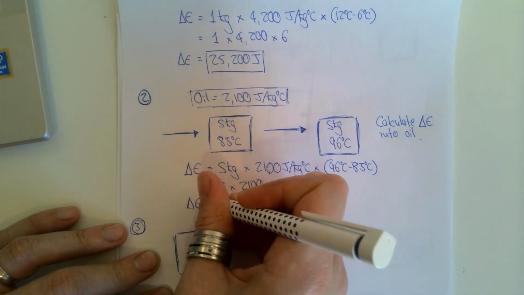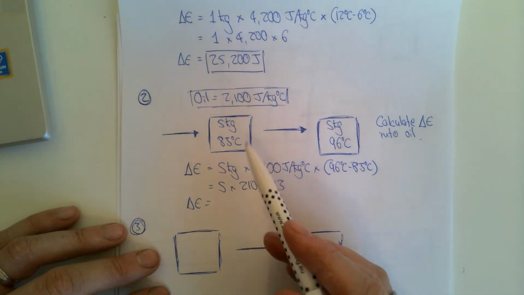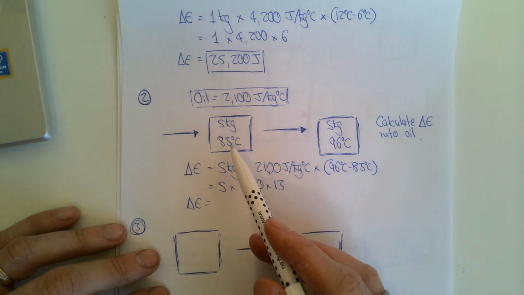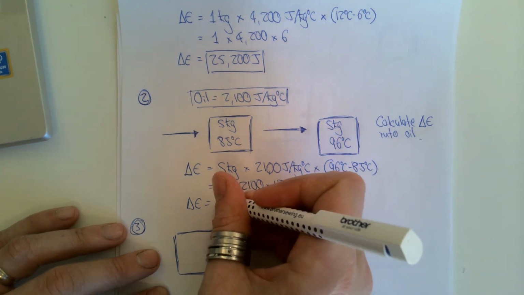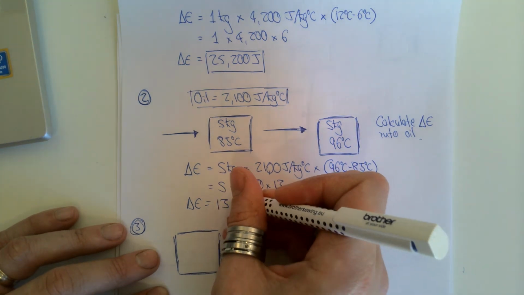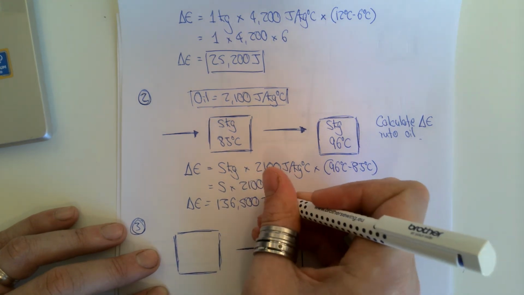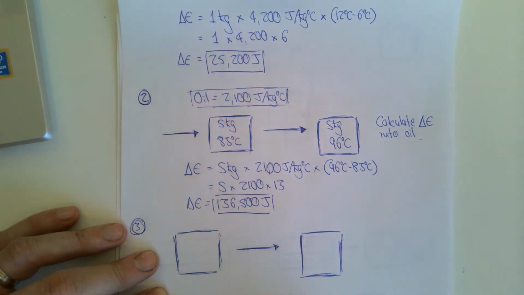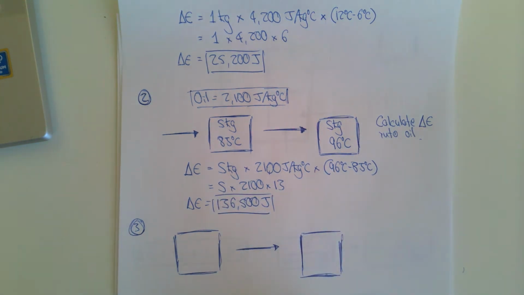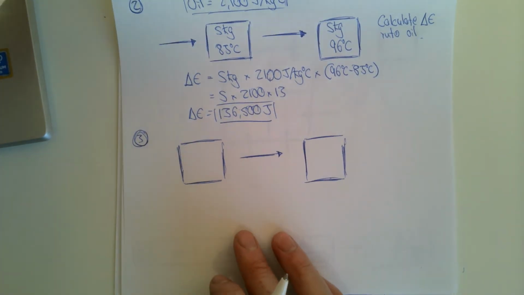Means our energy change overall. So the amount of energy put into 5 kilos of oil to heat it from 83 degrees Celsius to 96 degrees Celsius would be 136,500, because it's energy, joules. Good. So hopefully we're starting to get a bit more of an idea and an example. So let's have a look at another third one, okay?